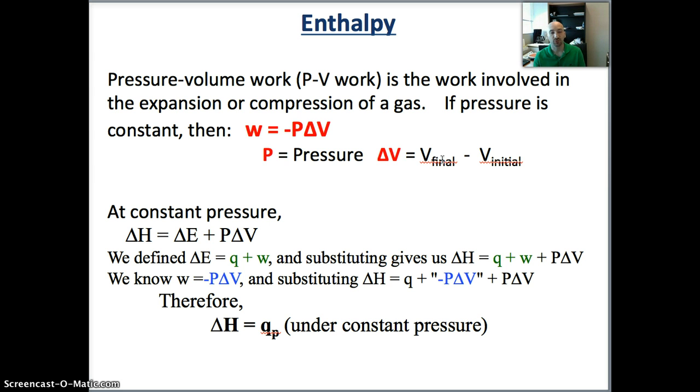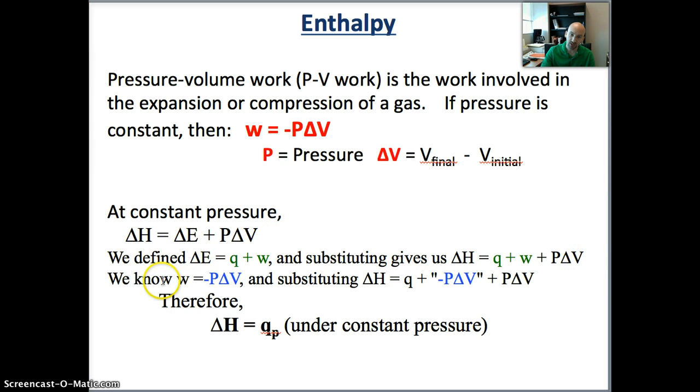If we keep this in mind and return to that whole enthalpy discussion, what we're really trying to understand is what happens under constant pressure in these systems. We know that delta H is equal to delta E plus P delta V. And we defined the change in internal energy previously back in chapter 4 as the amount of heat plus the work done on the system. So if we substitute in Q plus W for delta E, we get that delta H is equal to Q plus W plus P delta V.